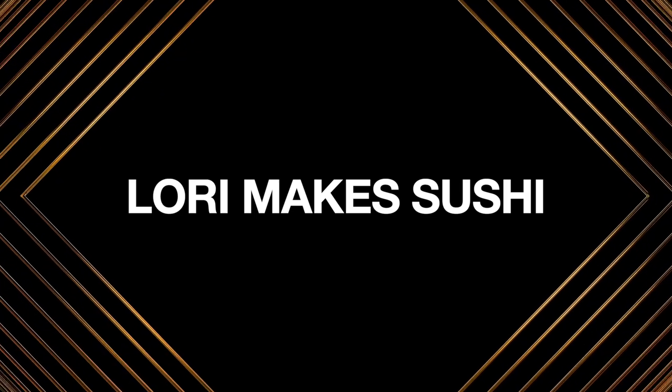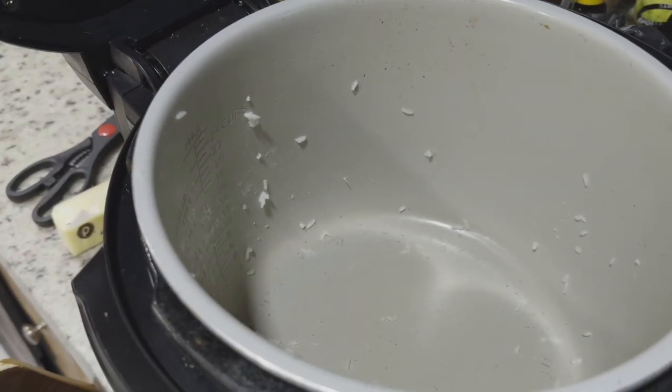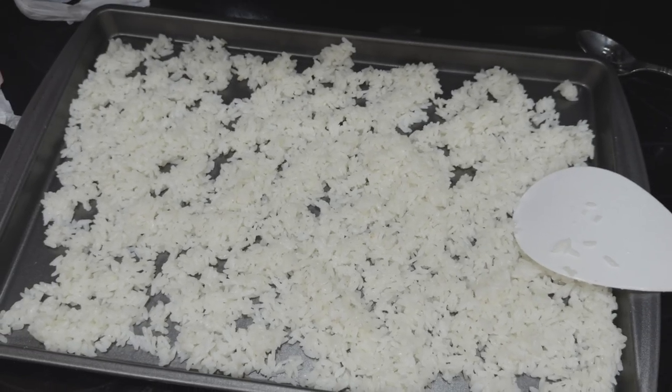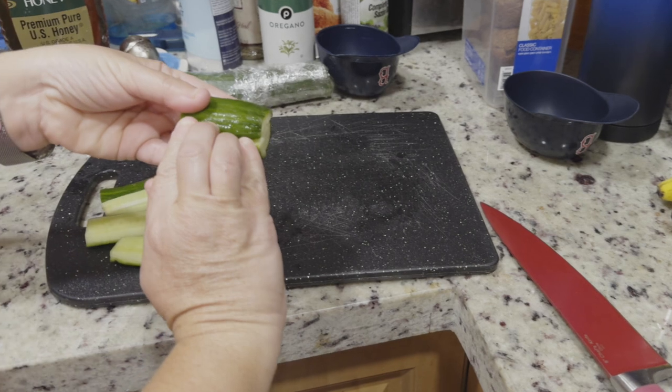Sushi comes from a Japanese word meaning sour rice, and it's the rice that's at the heart of sushi. We rinsed, soaked, cooked, and mixed rice vinegar into the rice.